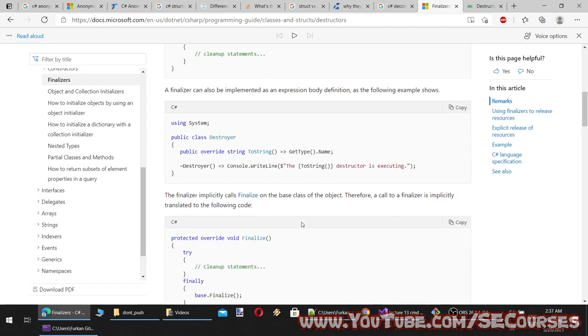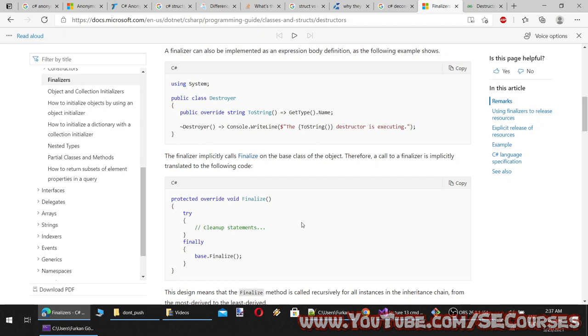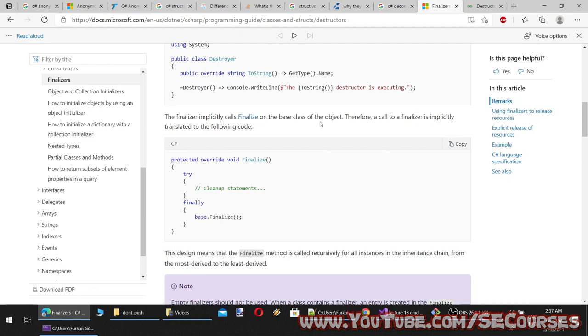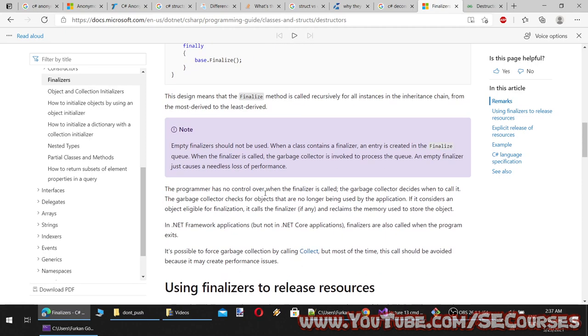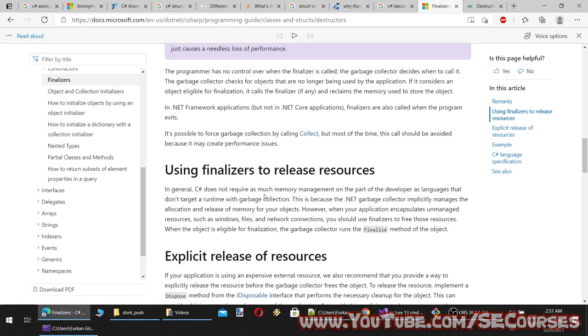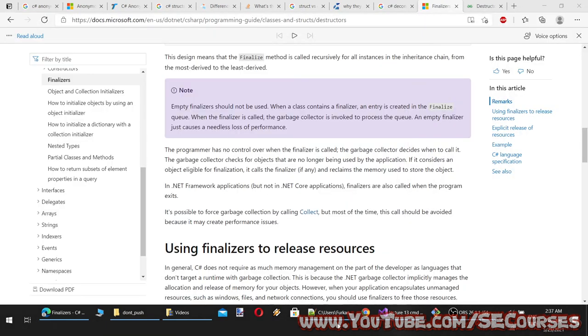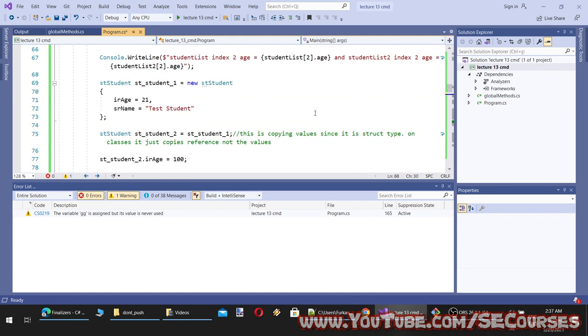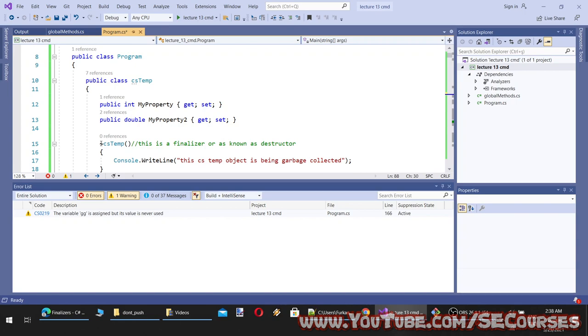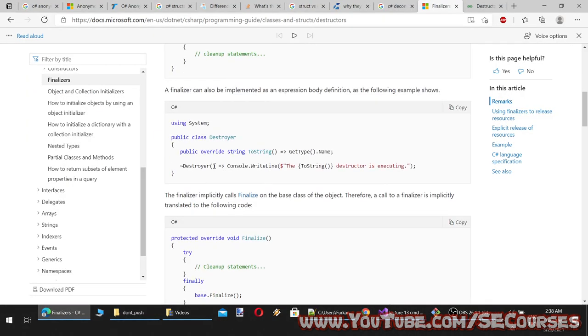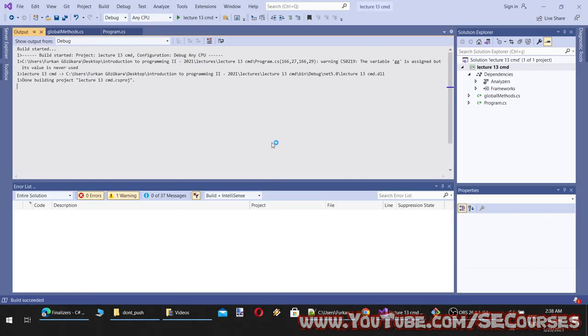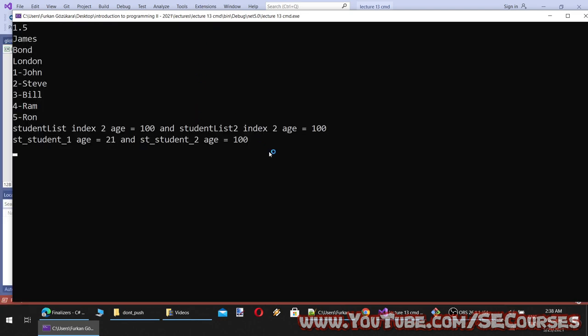This is an inline method. We already saw that. Okay, but why didn't we see the message? Maybe we need to use the garbage collector everywhere. So this is the finalizer, or not? Yeah, it is the finalizer. Okay, so we are garbage collecting, but it is not getting finalized. Interesting.